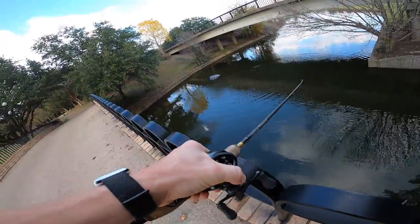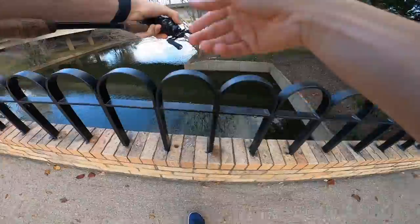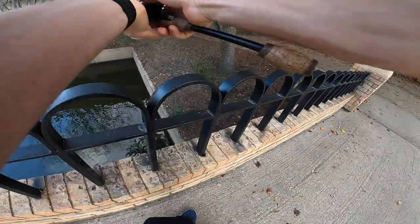Oh no. Oh my god. Y'all, this line's so light. Look, if I can walk it all the way over there, I think I can get low enough to actually land this fish. Y'all, did that just happen? Oh my gosh, here comes some golfers. I can't piss people off.